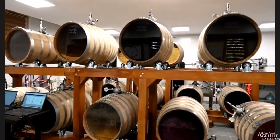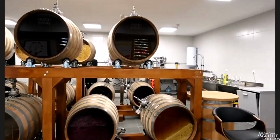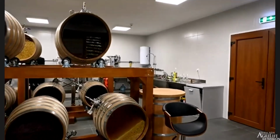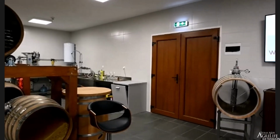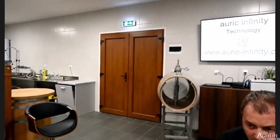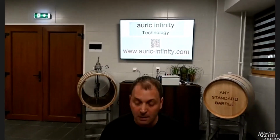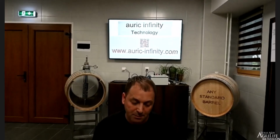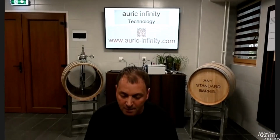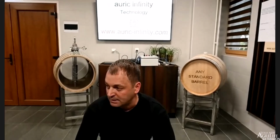So we didn't just make one barrel; we're having lots of barrels with different wines, whites and reds, and we're making all these wines without any additives and preservatives. Absolutely nothing. We're having wines made with wild yeast or indigenous yeast, and wines made with commercial yeast, just to get us close to the profile people are already used to when it comes to varieties like Chardonnay or Sauvignon.